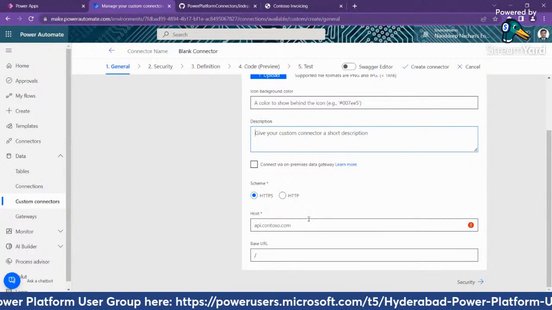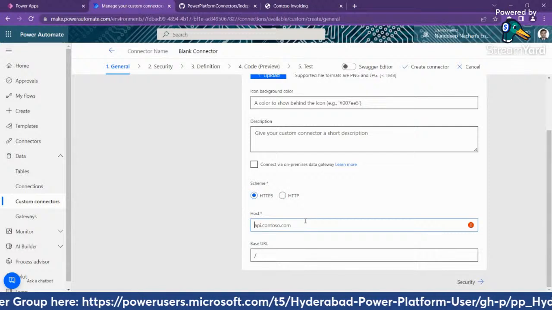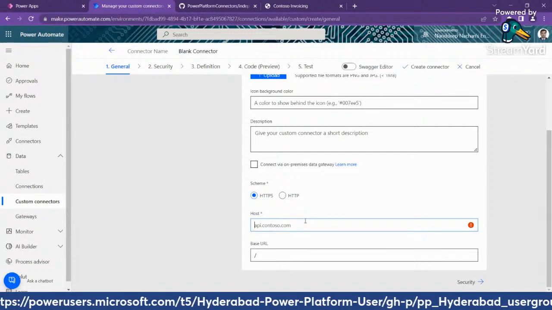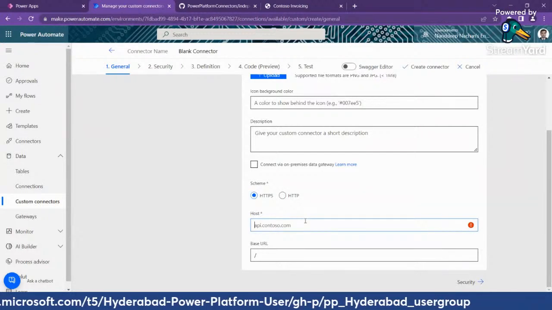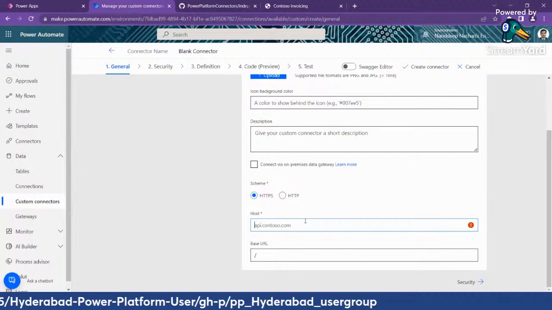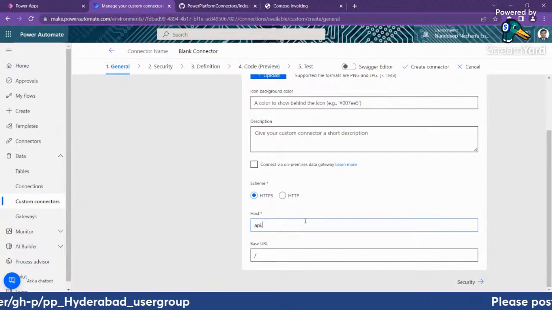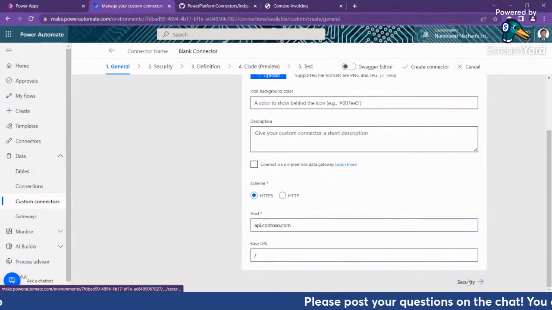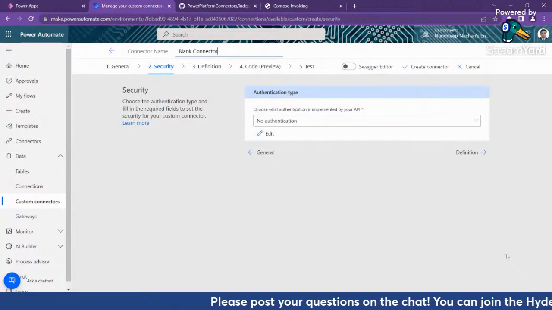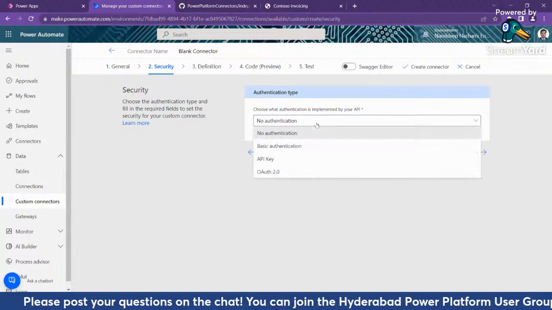The other thing here is that since it is a wrapper around an API, we just need to specify the host where it is hosted. So I will just call it api.contoso.com. There is nothing existing like api.contoso.com, but I just wanted to get you onto this screen, which is the authentication type.